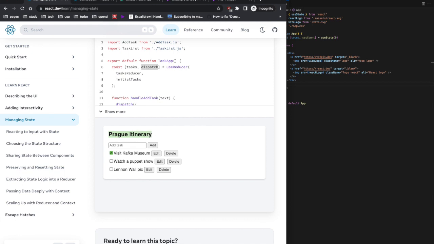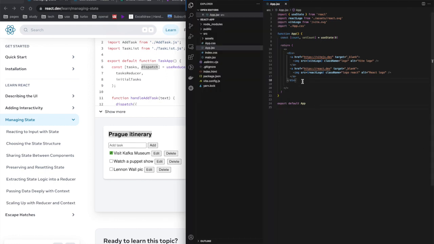Now for the header, we will be using just a text message like h1. So let's create this app first. We're going to name it ToDoApp.